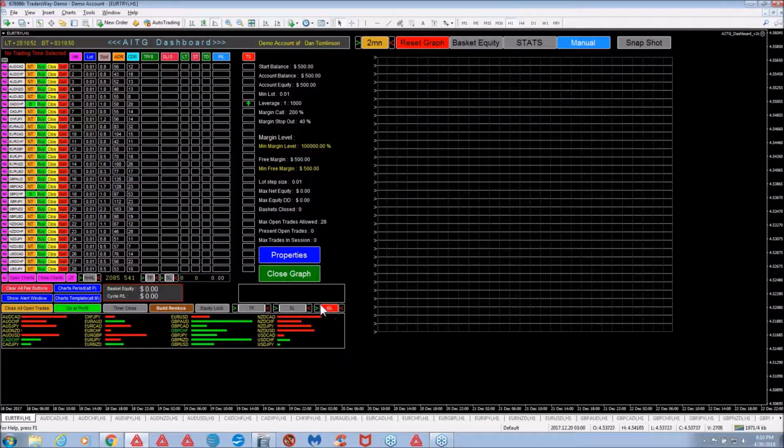When it's red, this heat map will cause the dashboard to actually take the trade automatically. So you could trade the heat map by itself with no charts open whatsoever, and it can trade by itself, and you can control it by equity. Be sure you have the buttons turned on, though. The pair buttons. You got to have the 28 pair buttons on. If you don't have these turned on, nothing's going to trade. You got to have a blue button on before that pair will trade.